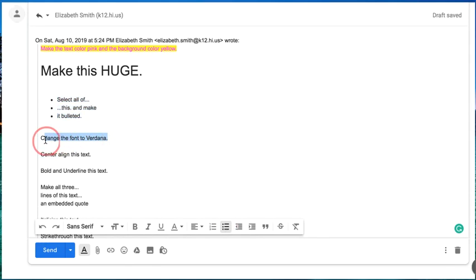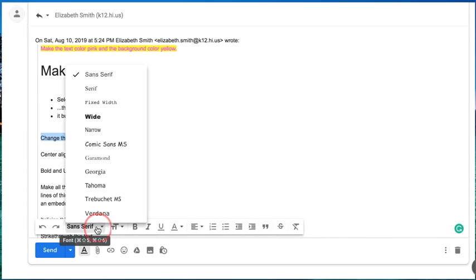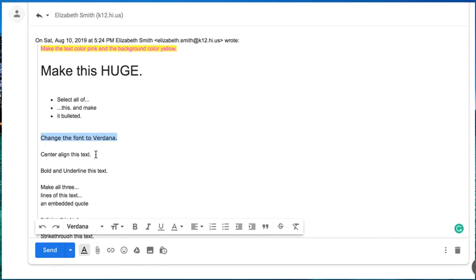Change the font to Verdana, or Verdana, I'm not really sure. So here is the current font that you have, it's sans serif. So thankfully they only provide you a couple options here, which are all very readable, so you can't accidentally pick one that no one's able to read later. And just by limiting the choices it makes your life easier. So go ahead and change the font.